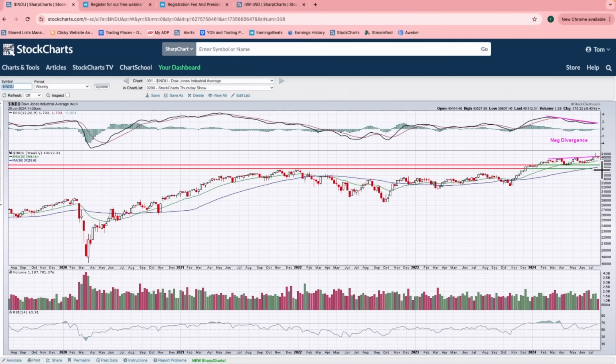I've annotated a couple of key support levels where I think over the next couple days, maybe a couple weeks, maybe even a couple months, we could see prices gravitate back down to. I think we have to be careful here in the balance of the third quarter. What we've seen over the last week to 10 days, maybe even since the beginning of July in terms of some of the rotation, we could see that continue for a while. But right now, on the Dow, continue to watch the key levels that I'm showing here. I think potentially on a drop, we could see as low as 37 to 38,000 on the Dow.